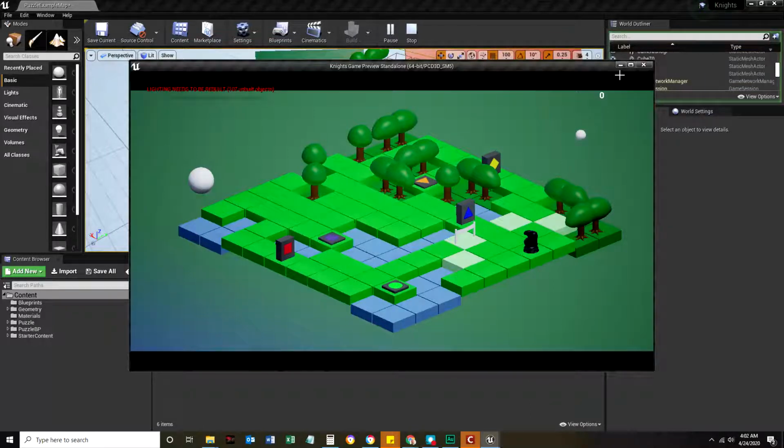Now, I realize you just said we need to have both goals working. Okay, I just realized that. So I will set that up right now. In the next video, I'll show you how you do that. Because you now know how to create a goal, you know how to assign it a tag, you know how to test to see if it's collided with an actor with a tag, and now in the next video we're actually going to implement it so it works together with the eastern side.